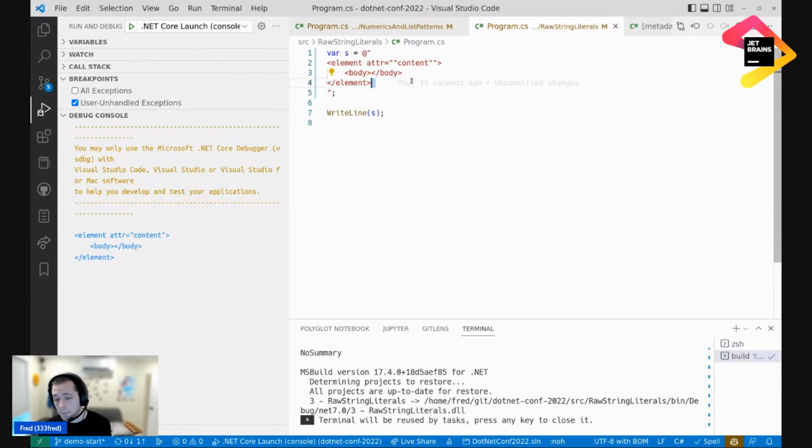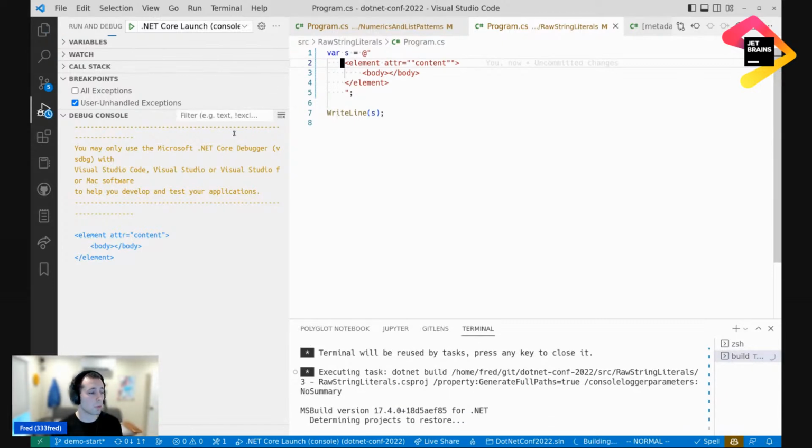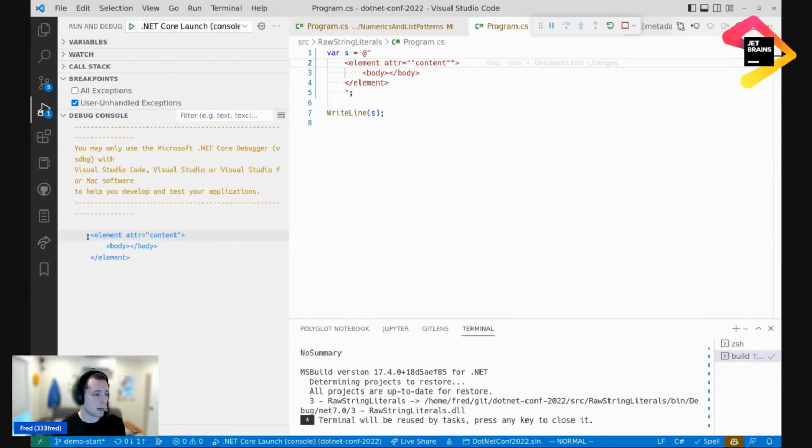Now, maybe you take the option of trimming your strings, but that still doesn't get rid of the other problem, which is, well, I'm in a method body, or I'm in some nested content, and I have to left indent my string all the way to the left edge of the file. Otherwise, when I run, I'm going to get these 4 spaces actually in the contents of my string, and I don't want those.